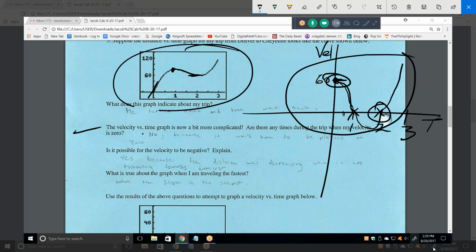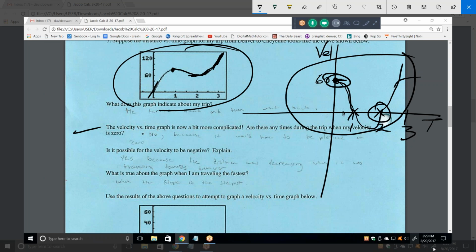And then I start speeding back up slowly at first, and then faster until finally I'm going once again at about 60 miles an hour. And this curve probably goes like that, because you don't go faster than 60 miles an hour. You just get back up to 60 miles an hour. Oh, yeah. This relationship between position and velocity, extremely important.